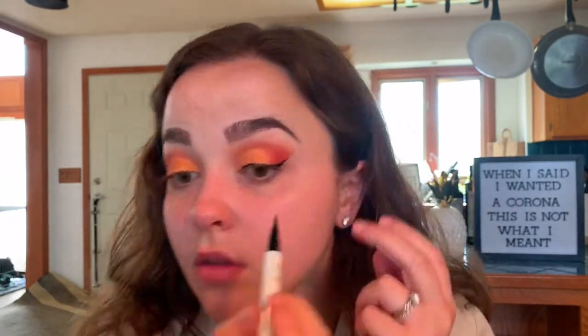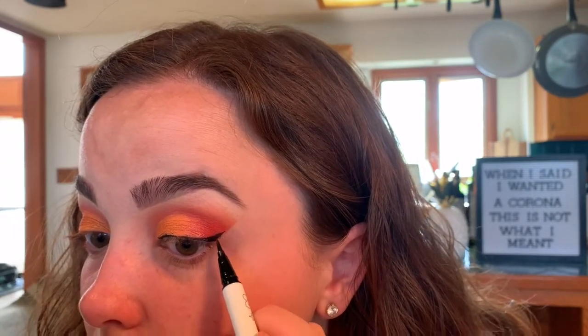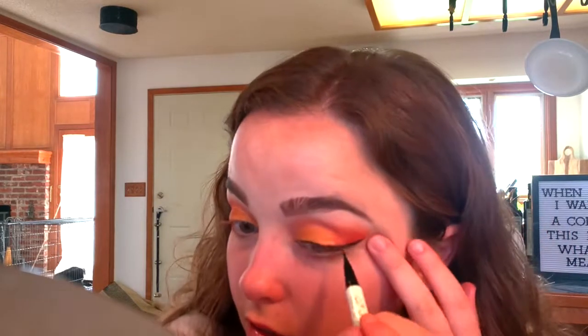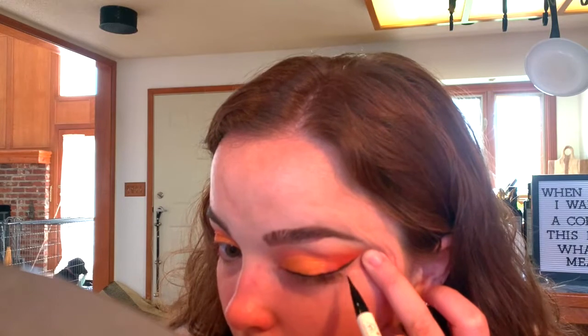Okay, this tape is starting to come off, so I'm just gonna peel it off. Okay. The wing itself doesn't look bad. I don't know if you're not supposed to pull on your eye to get it taut so it's easier to apply liner, because I never see anybody do that. But that's the way my mom taught me to apply it, so we're just gonna do that.